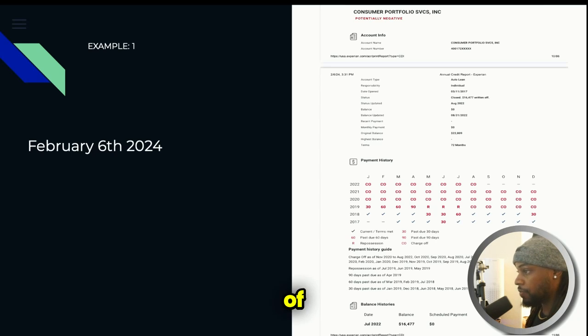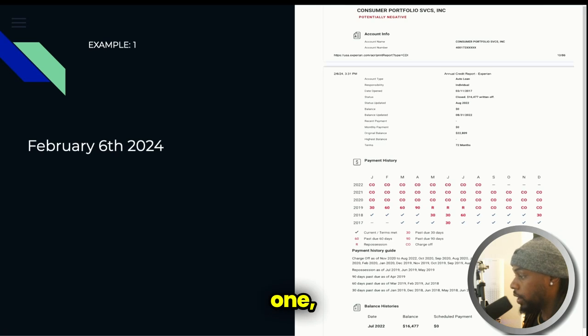And I just want to make note of that, because then I have other people who have not gotten any repossessions deleted, and some people who are still dealing with them, or some things come off in round 4 or 5, but we'll go over that. So on example 1, as we can see, this account was a repossession, and it looks like it was purchased by a debt buyer, and it went to Consumer Portfolio Services. Now, this account was opened March 11, 2017. It was closed and written off with a balance of $16,477.